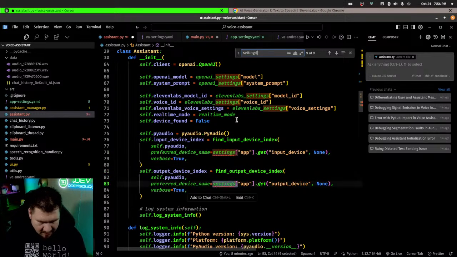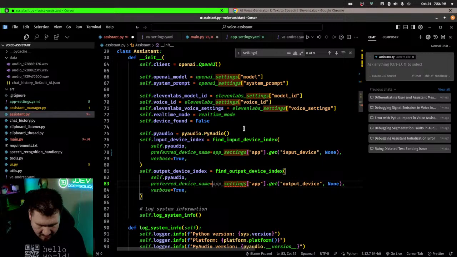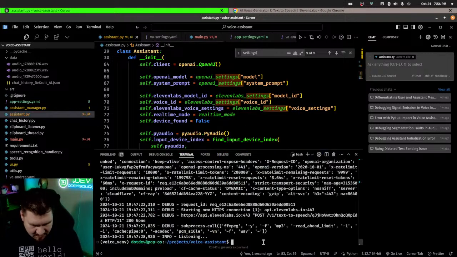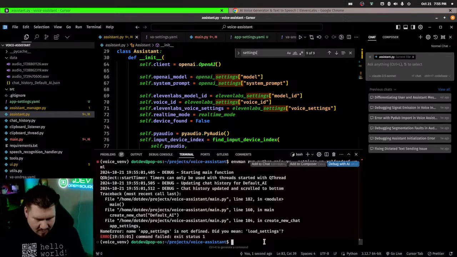Do we not use settings in the rest of it? Oh, of course. Yeah, just to do this. Okay, but that makes sense, but now it's not settings, it's app settings. Okay, I think that should work just swell. Load this baby back up. Oh, not as swell as I was hoping.